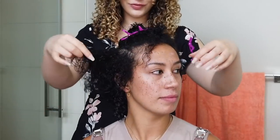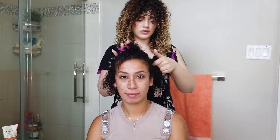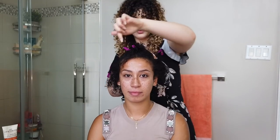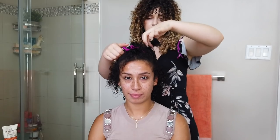Like already, this section has been drying. You can see it's much poofier. The curls aren't as defined. The reason why we work in sections is because I really do not want to mess with all the progress that we've already made below. So I'm basically working in these circles around the head, in rows, if you will, that are horizontal.